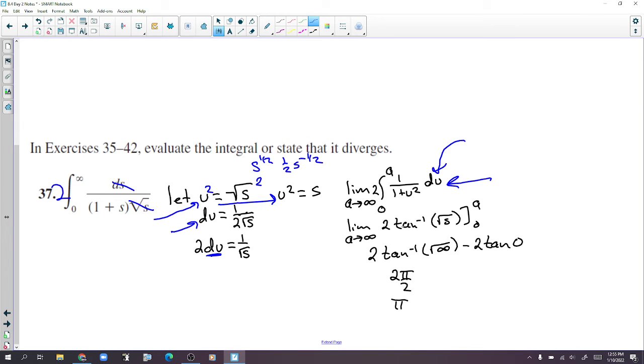Now, the antiderivative of that is inverse tangent of u, which is square root of s. We're plugging in a, and then we're plugging in infinity. So 2 inverse tangent of infinity, really. This square root of infinity is just like saying infinity, because if you look at the square root graph, that's headed to infinity. Now this part is going to be 0. Inverse tangent of infinity is pi over 2. Then we multiply the 2's, or cancel out the 2's, and we get pi.